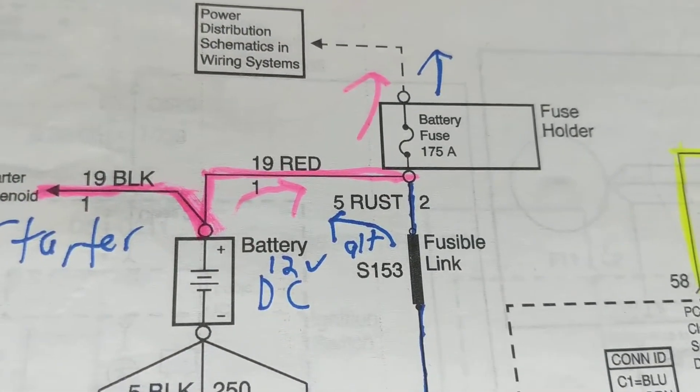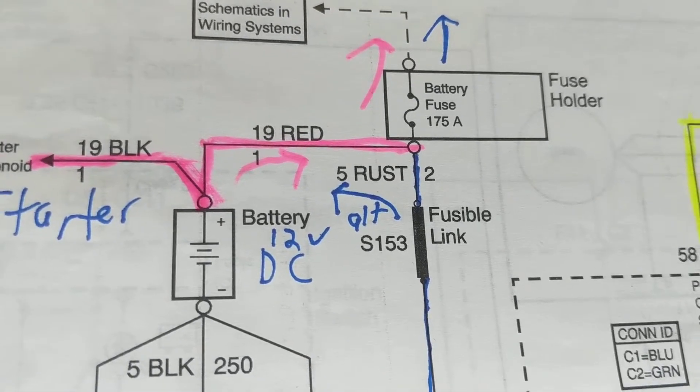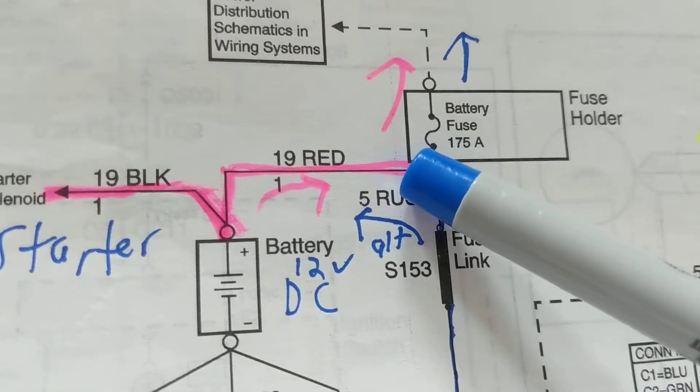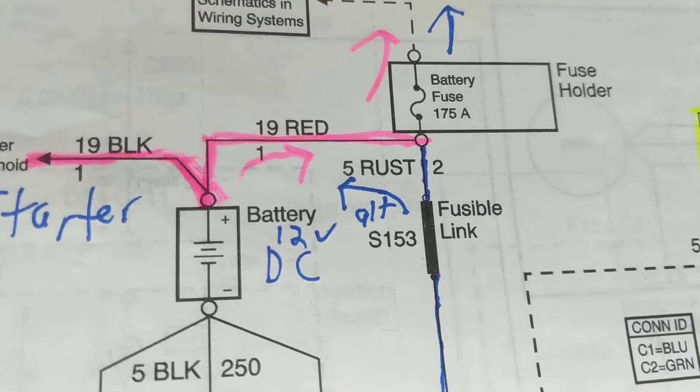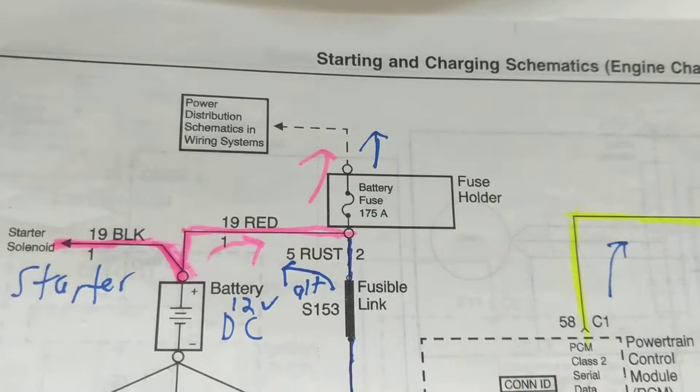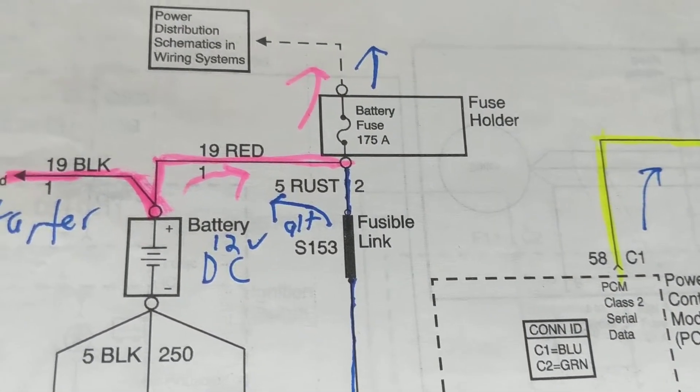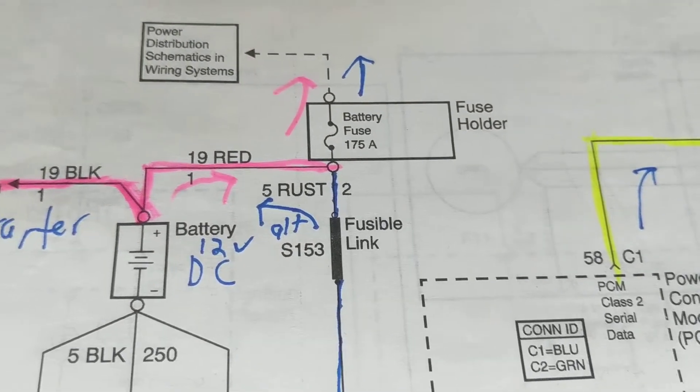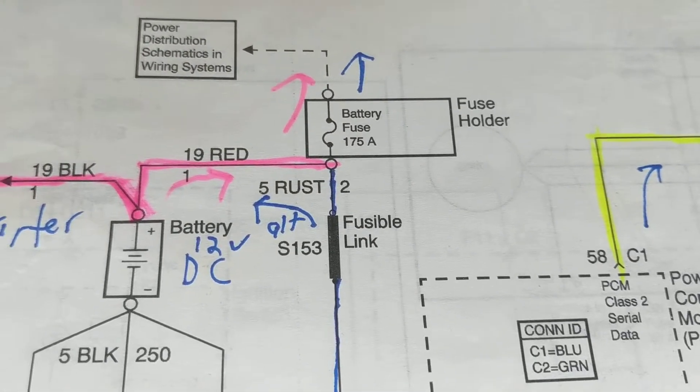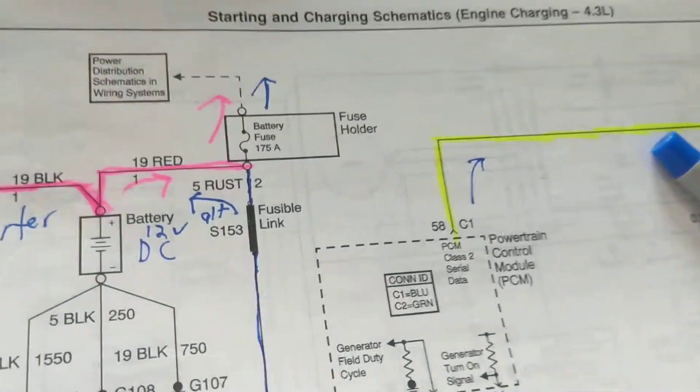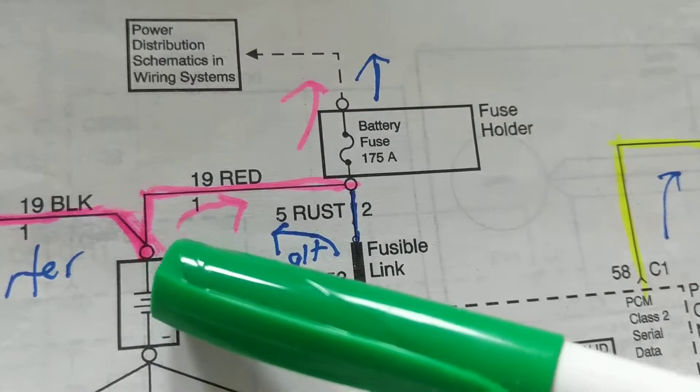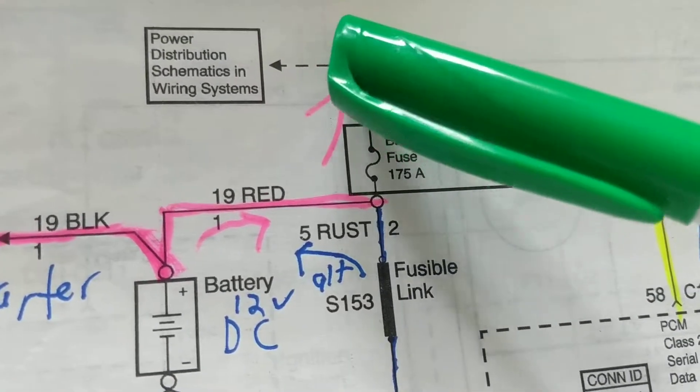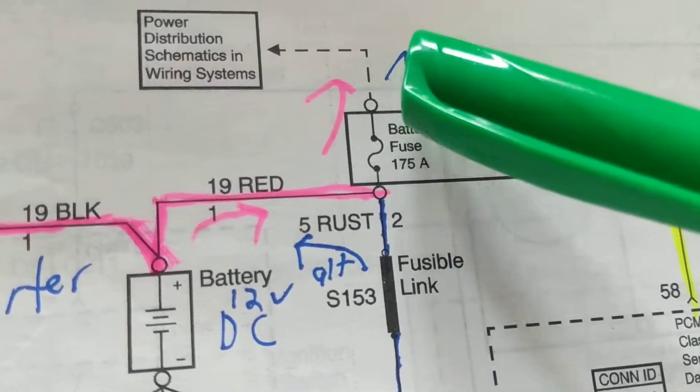That means it's going to the PCM, the computers, the fuel injectors, and the ignition control module to create spark. First things first, we have to get the engine cranking. The PCM controls the grounds for the fuel injectors. By theory, we first have to have those things operate before the alternator plays a role.